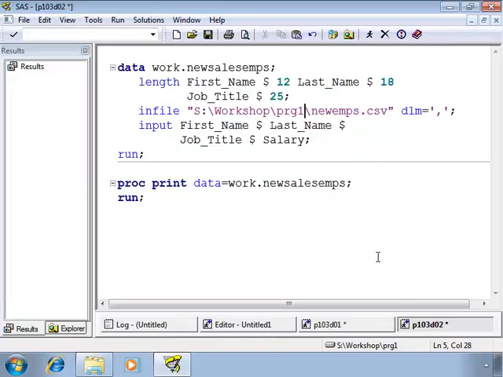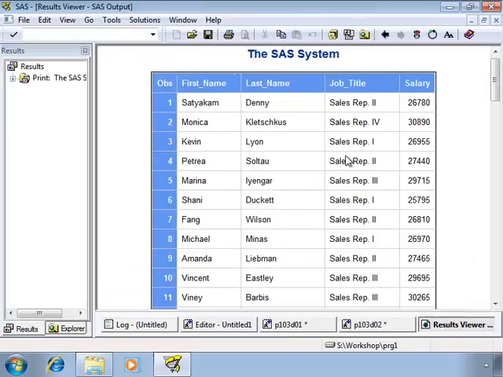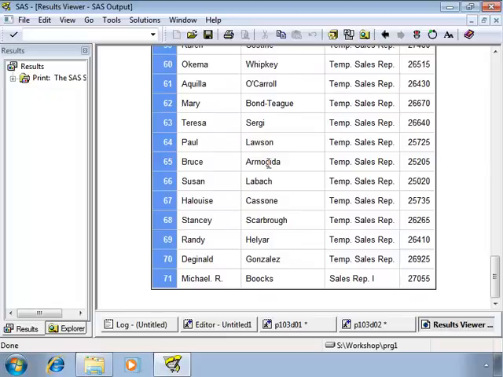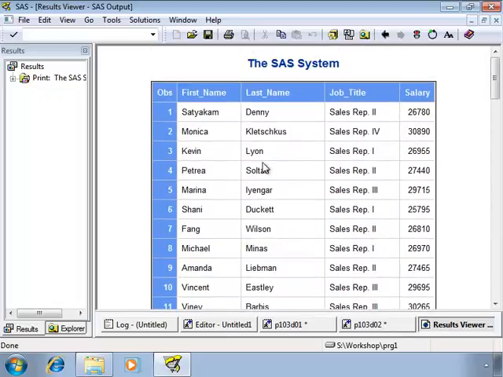Now let's go ahead and see how proc print works. Proc print will display all the data of a particular dataset if we do not use any other options or any other statement except the proc print statement and run statement. It also contains the variable names that we have discussed in varnum, in the same order. Let's go ahead and submit this program. When we submit this program, this is the result that we get. This is actually how our dataset has the data. It's just the report, or the proc print, of our dataset.